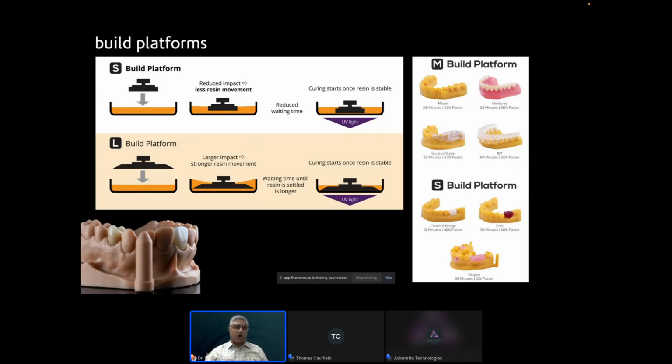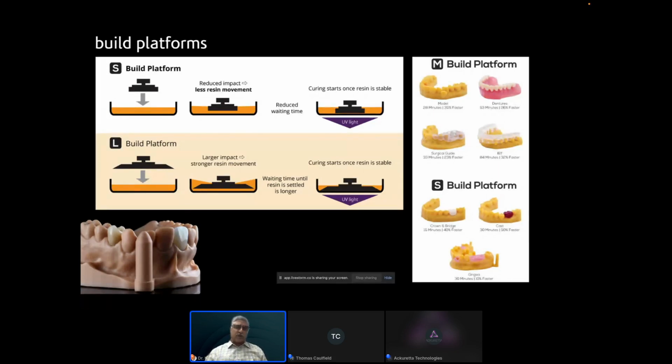If you have a small build platform versus a large build platform, it's common sense to understand that every time the build platform sinks into the resin to print, a smaller platform displaces less resin. What that means is when the platform moves out of the resin, there's also less resin that needs to return to the displaced void, for lack of a better description, to take the resin level back to normal within the vat.